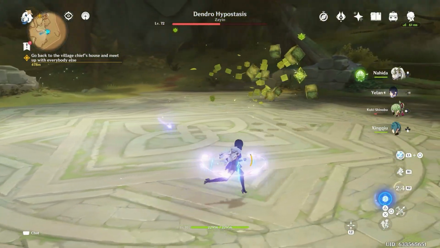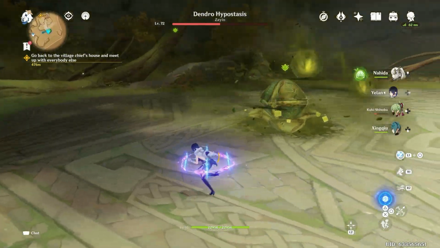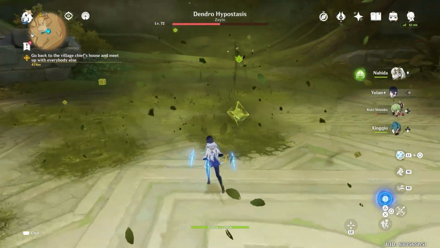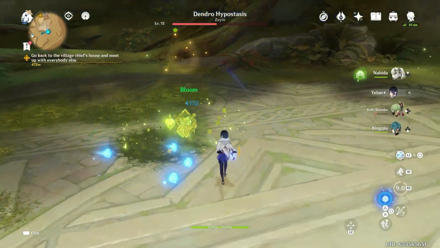Yeah, okay, good. I got Yelan's burst again. That'll help. I gotta wait for it to do its thing. I think I might save her burst, though, until it gets us to the middle thing again. Nope, that's not ready yet. Really, I hit switch. I'm getting some weird delay for some reason.